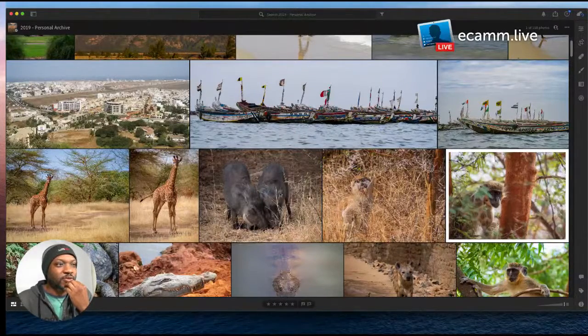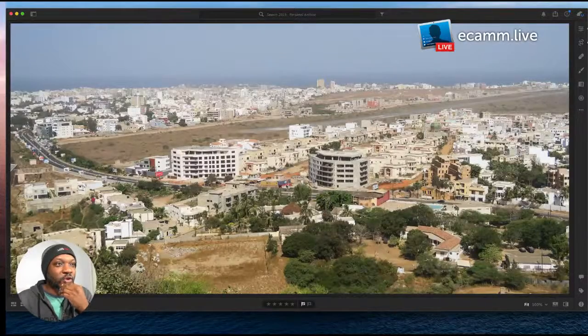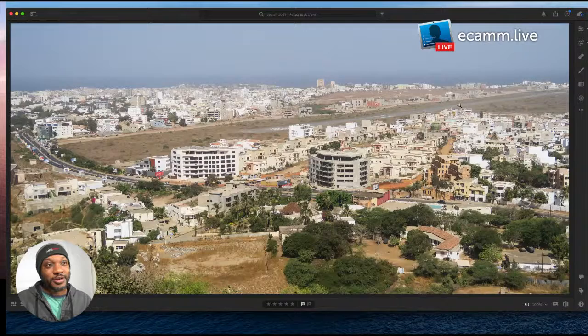This is probably one of my favorite pictures from there, because you see, not the whole layout, but you see Dakar, and this was the airport. And the crazy part is that my wife's family lives right next to the old airport. So there's a new airport, this is the old airport. But when this airport was built, it was built in the middle of nowhere, and now you can see there are homes that come right up next to it. So it's pretty wild to watch planes land and take off right over here.